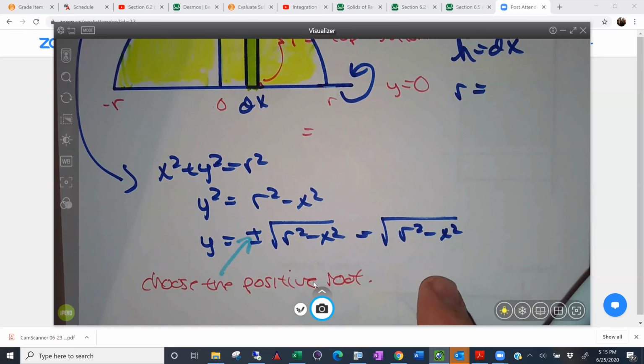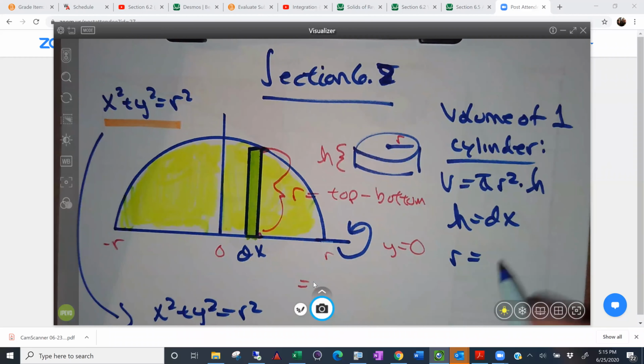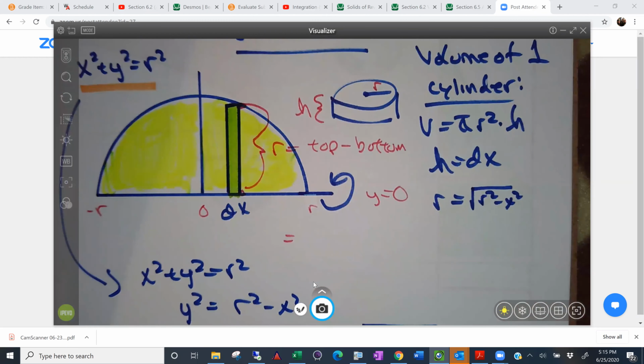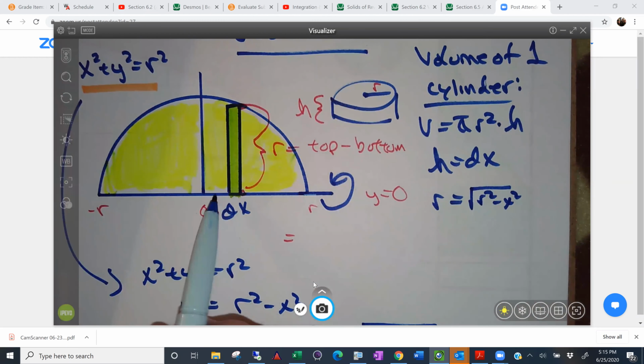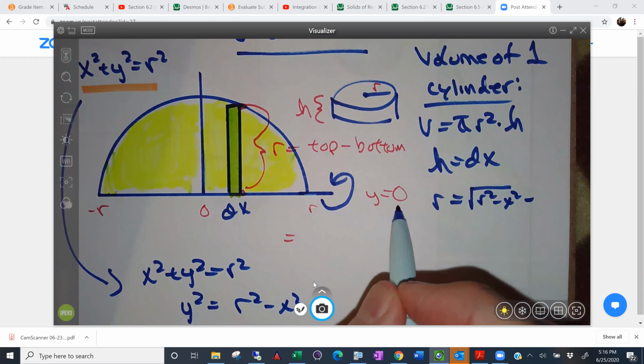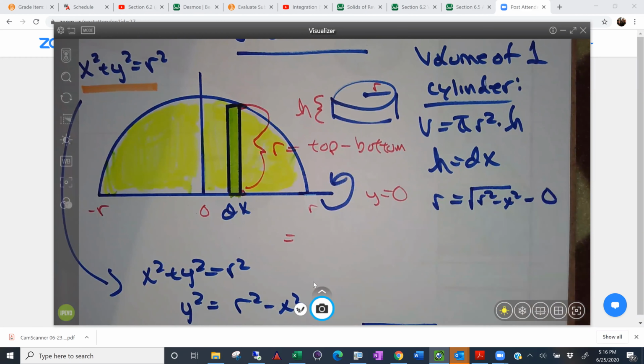So, okay. Let's see if we can put that in now to calculate top minus bottom, because that's the height of our top right there. Square root of r squared minus x squared. So square root of r squared minus x squared, that's your top. What's the height down here on the x-axis? Give you a hint. You're looking at it. 0. Yeah, the height is 0. So it's always top minus bottom.